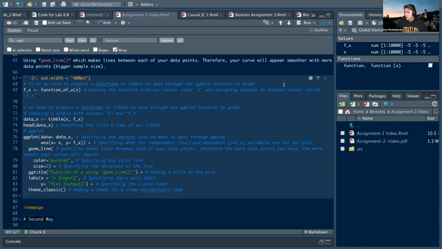So now you see in my environment, I have this vector here and this output vector here. The next thing that I'm going to do is create a data frame, or a tibble, which is what I'll do in this case. That'll just allow me to store the data all together.